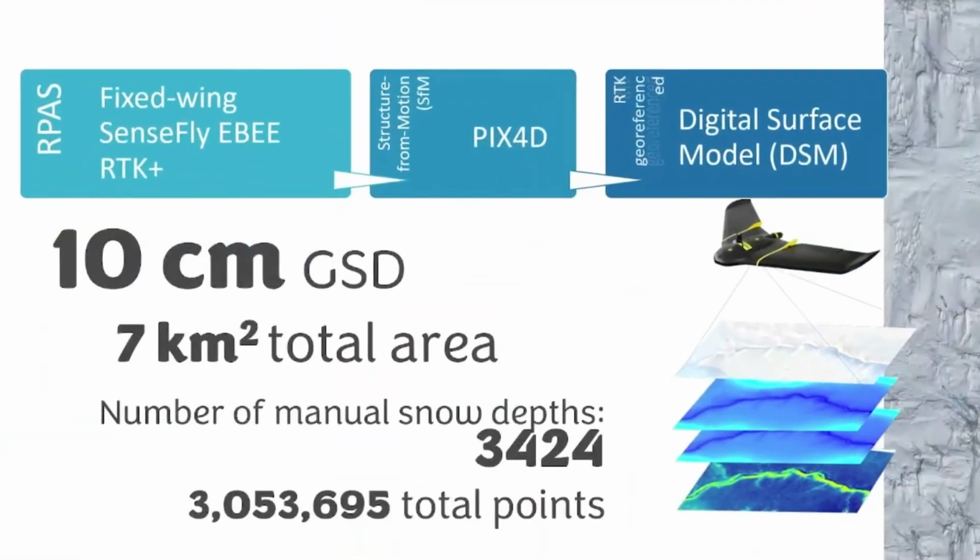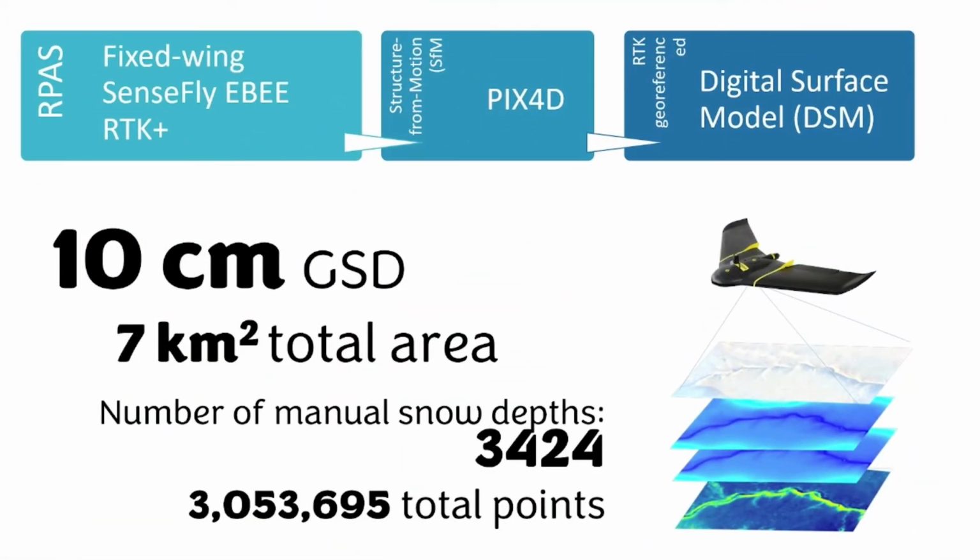The result of this was a high resolution 10 centimeter snow depth map created for the entire 7 square kilometer study area. And for this project, we clipped it down to a much smaller ice-wedge polygon field that we also instrumented with other sensors later in the season. We've been doing this, as I mentioned, since 2015 at this study site, and so we have lots of validation data to be confident that the methodology works, and we've actually published on this as well. But we needed to build on this a little bit for this project here.